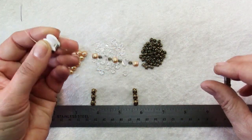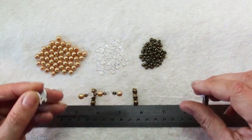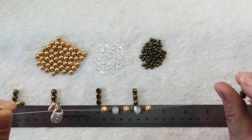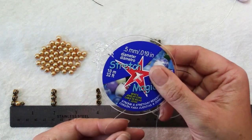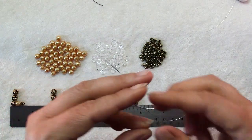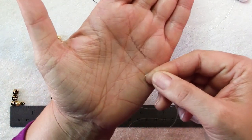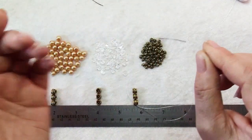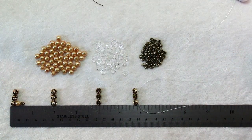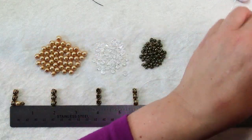Then it's just a matter of stringing your beads onto your elastic. I've cut this one off to show you, but I highly recommend just leaving your elastic right on the spool so you don't have to worry about losing things. Use that sharpie to color the end of your elastic so that you can easily see it while stringing, and then just go ahead and start stringing.